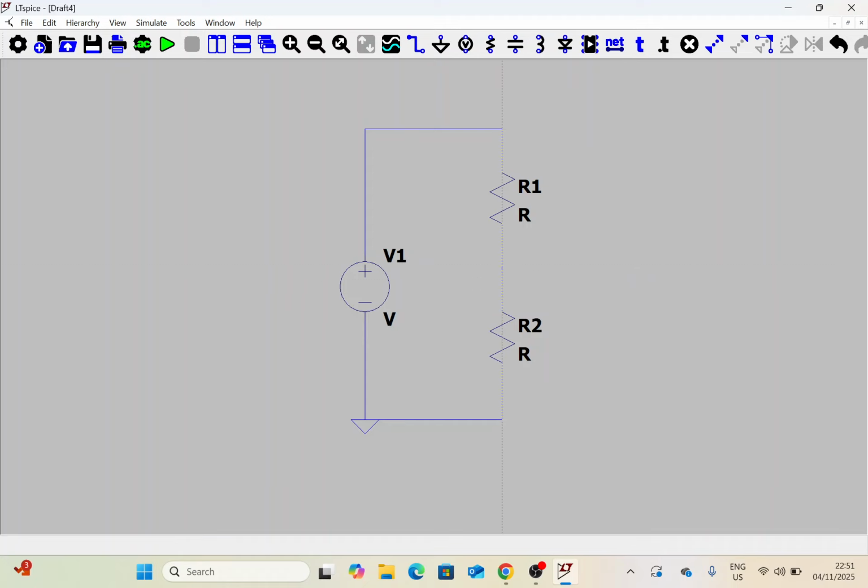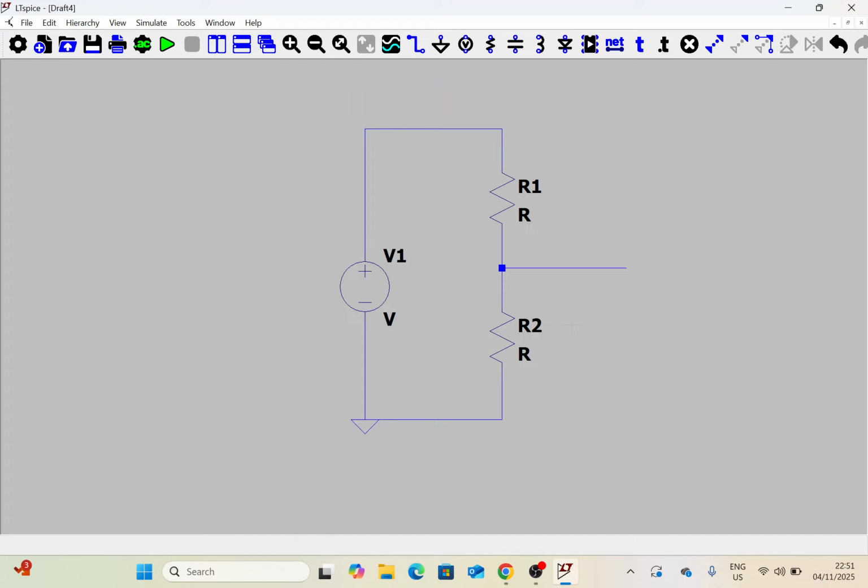So I'm going to draw a wire from here, and if I get to the place where I want to stop, you can just double click and press the escape. Okay, so I have extended a wire from there. I'm just doing this because that is where I want to probe to see the voltage that will be dropped across the R2 resistor.